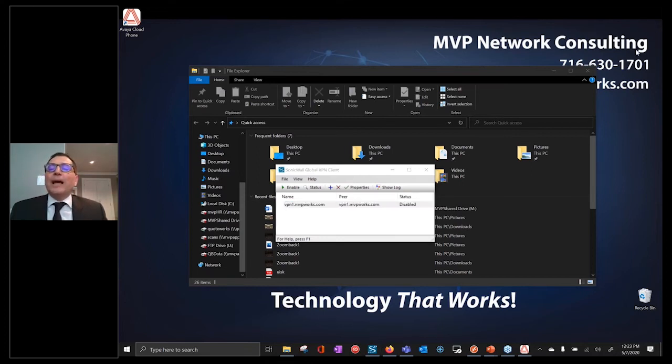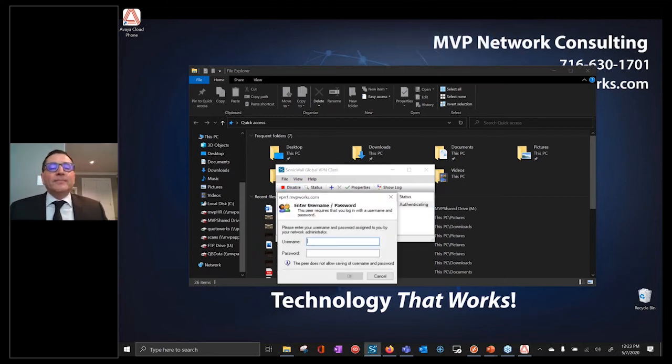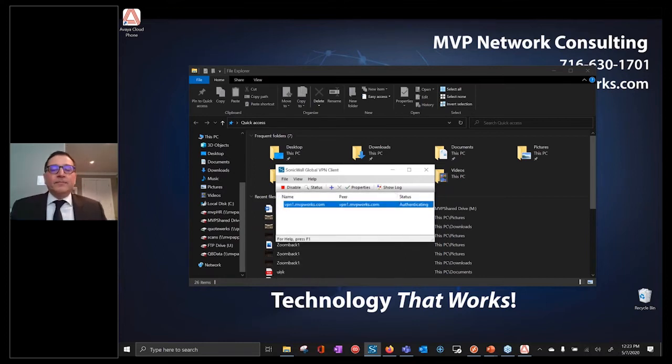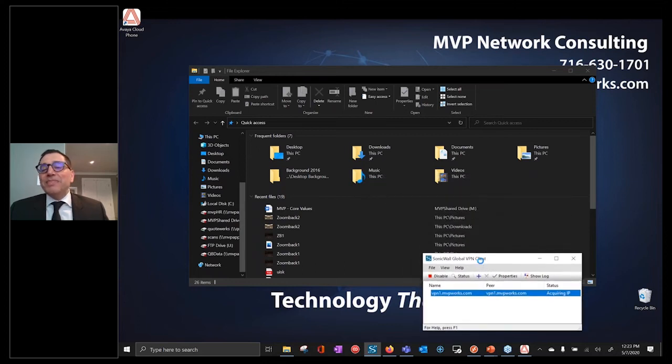VPN stands for Virtual Private Network. What it means is I'm going to create a connection, secured and encrypted, from the location that I'm at, my machine, through that internet to my firewall at my location. So if I click enable, I can then put in my username and password, which will then authenticate me, make sure I am who I say I am. Hopefully I typed that long password correctly. It's going to then connect me to my environment and provision me and give me an IP. And then basically it's like I ran a cable from my machine all the way to the office.